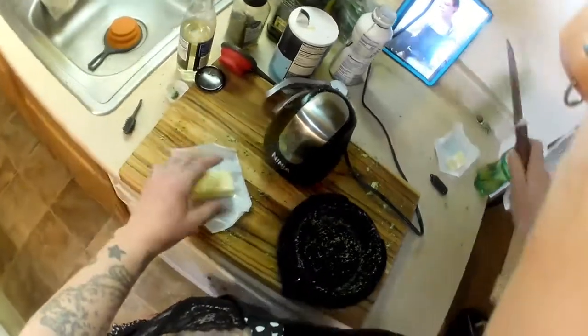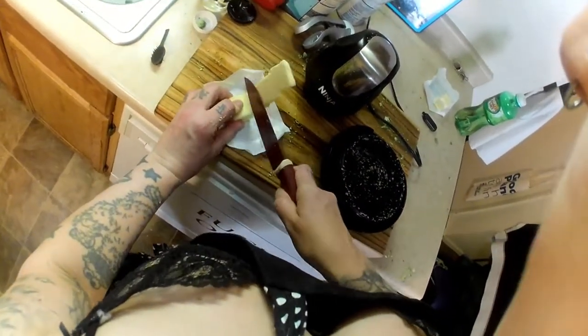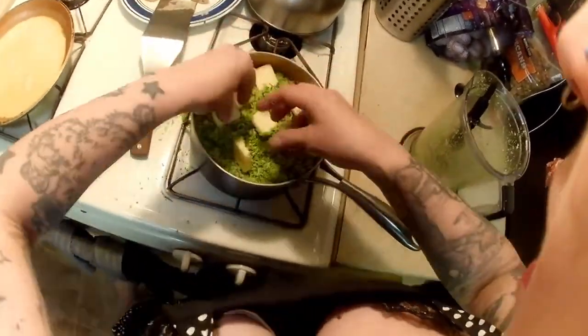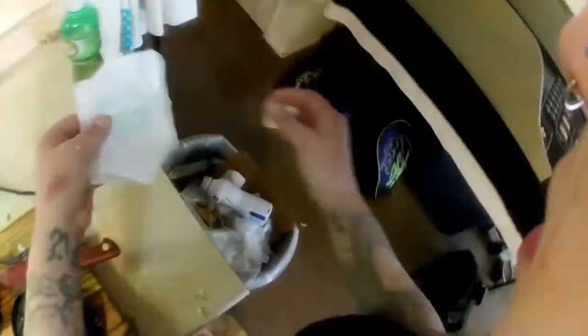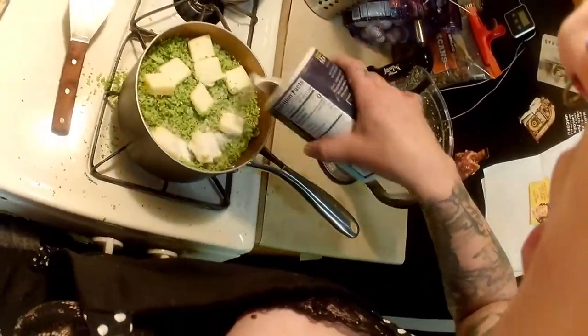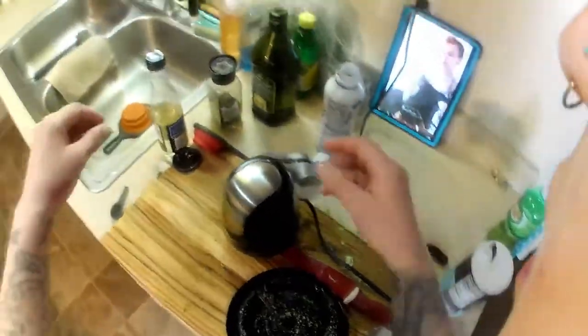I'm going to cut it up in slices so that it melts easier in there. I might put a little more than a half stick. We'll see what we feel like and what goes on. Yeah, we might need a little more than a half stick, so I'm going to get this other quarter stick here. Just throw it in. Why not? Okay. Then I'm going to do a bit of salt, maybe a teaspoon. Teaspoon and a half. And I'm going to crack black pepper.